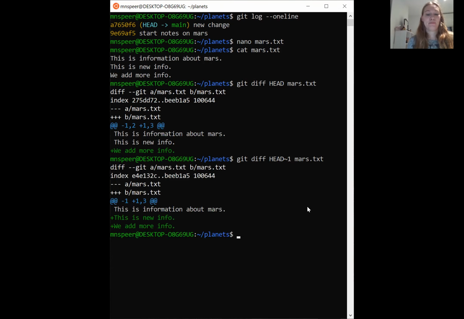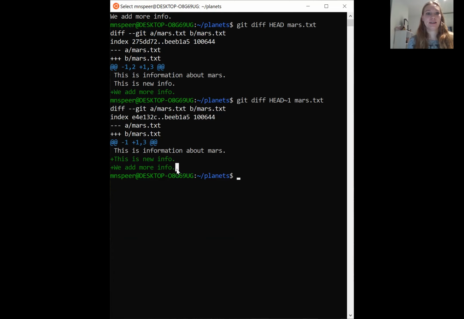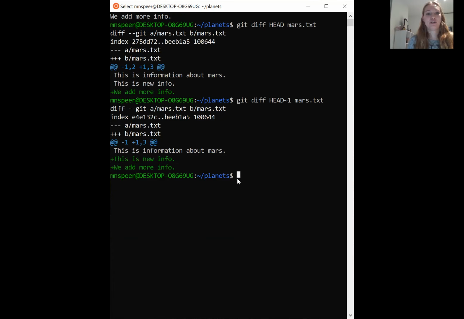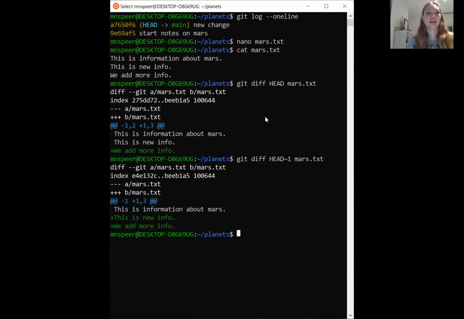And if I click enter, you see that now 2 lines are shown as added, because now I didn't compare it to the most recent commit, but to the one before. And like this, you can compare your current version to every commit you want by using HEAD. Or instead of using HEAD with a tilde, you could also explicitly use this number code, which is the identifier of every commit.